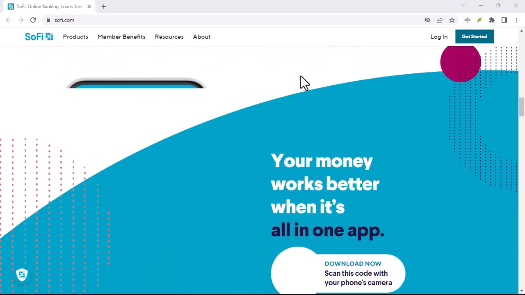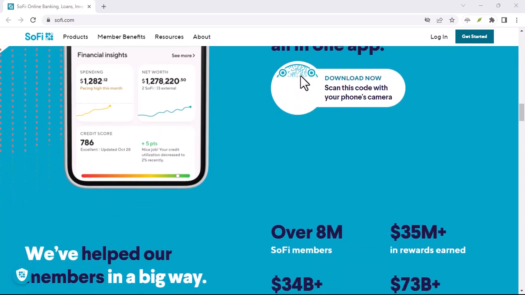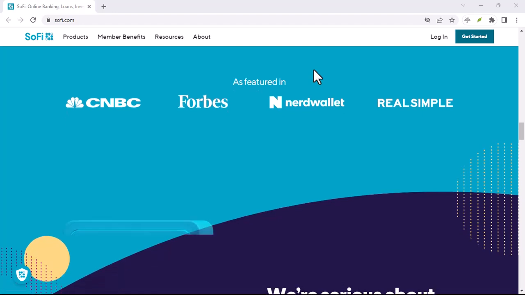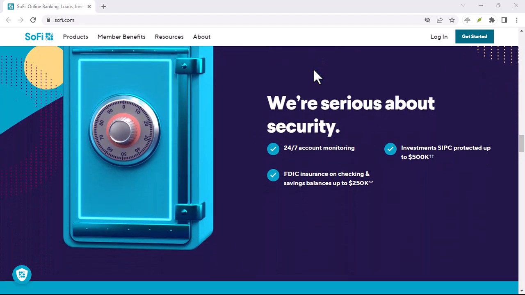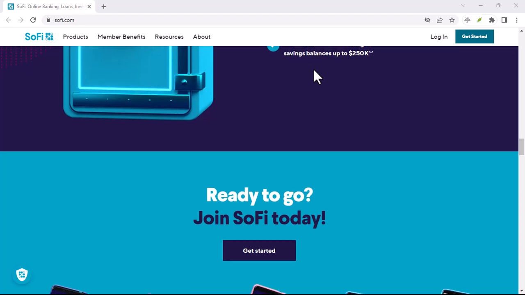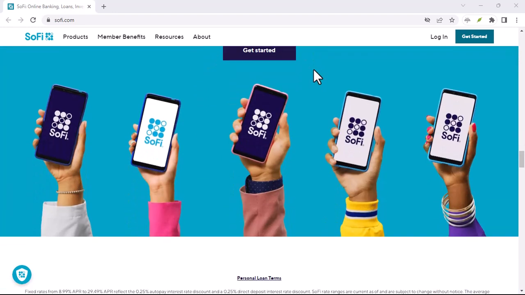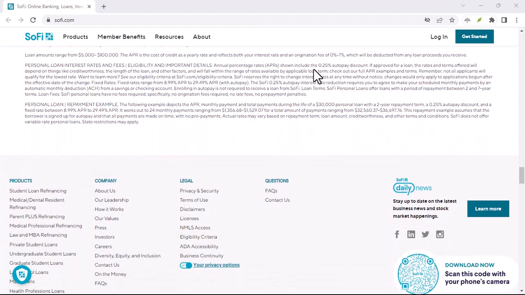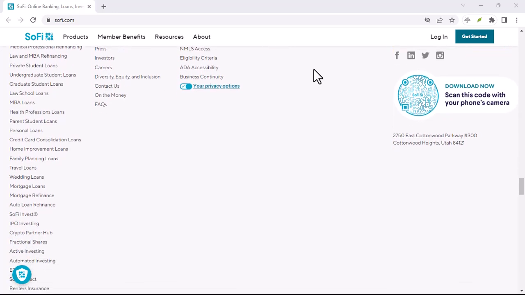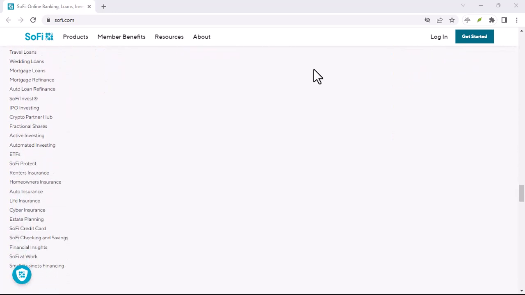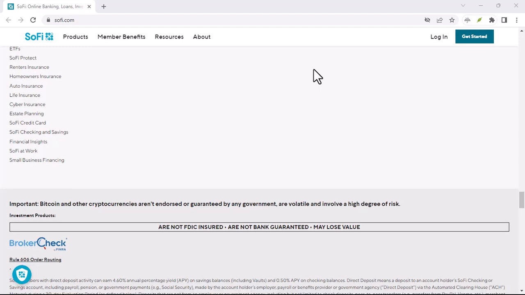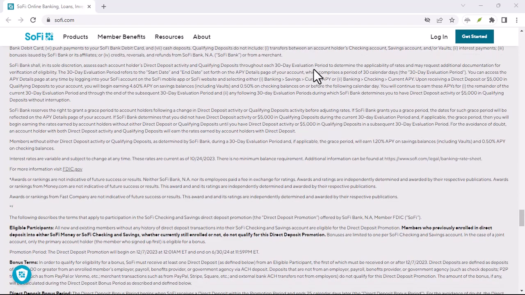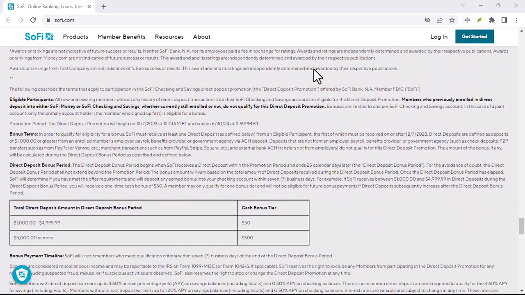But navigating the digital landscape of finance requires a bit of know-how. That's why we're here today. We're going to cut through the confusion and show you exactly how to find your Sofi account and routing numbers quickly and easily. We'll break down the process step by step, making sure you understand every aspect. Whether you're a tech whiz or someone who prefers a more straightforward approach, we've got you covered. No more scrambling, no more frustration. Just clear, concise instructions.